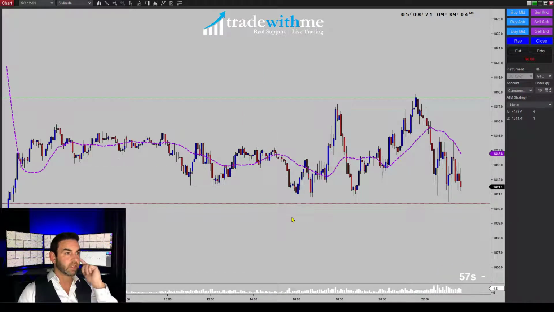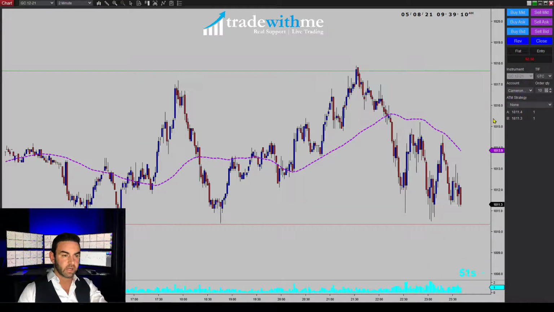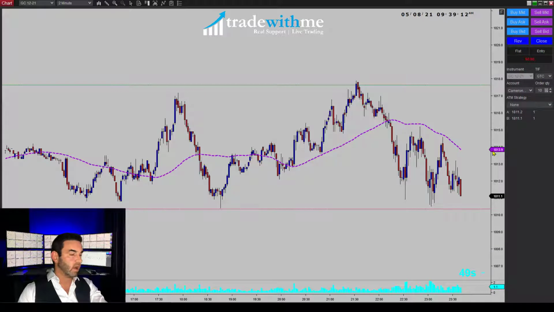So we have a minute to go to the close of the 5-minute bar. You can see there's 55 seconds down below. What I can see on these lower time frames at the moment, I like to go from a high time frame to a time frame below, and you can see here you've got a high, a lower high, and a lower high. So what that tells me is that coming into this 5-minute close, the sellers are lowering their prices.